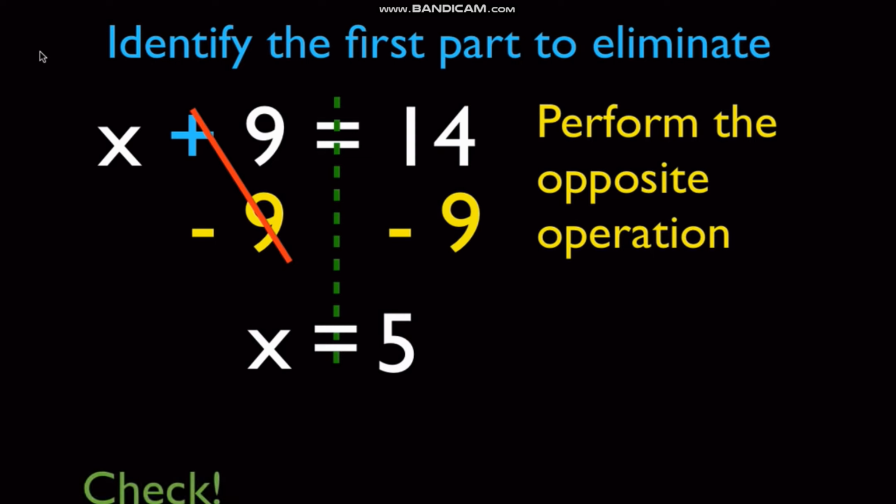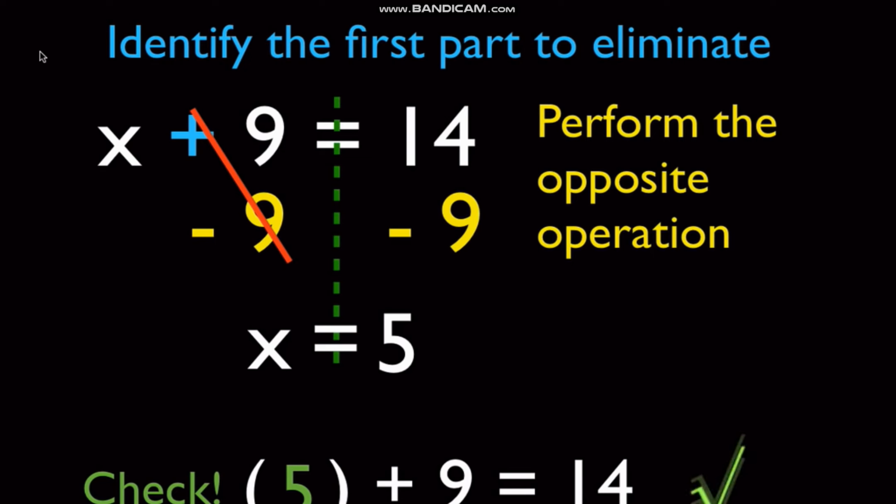At that point, the way we would check our answer, and we're going to just practice this check right now, it's a good habit to have, but I'm going to show you how to correctly use it. You just take that number and you replace the x with empty parentheses and put that number inside of there. So 5 plus 9 equals 14. You'll notice in the notes that I already have these examples filled out for you, but I did want you to do the check because that might be something that you haven't practiced before. As long as it all works out, you know that your answer is correct.